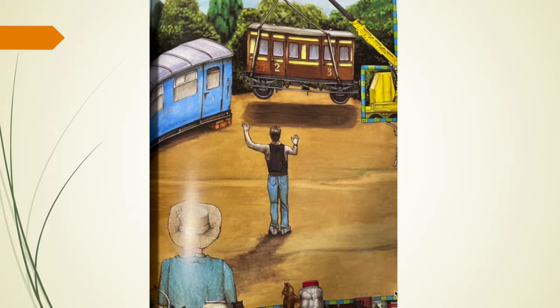"We still haven't got enough room," said the paper-bag prince to all the other cats who seemed to have moved in with him. The next week the lorry came back with a third carriage. "Now we've got enough room," said the old man. "All you need now is an engine," said the lorry driver, "and you'll have a train." "A train?" said the prince. "It's not a train, it's a palace." The lorry driver and the crane driver laughed at the old man. They thought he was mad to want to live on a rubbish dump. But he knew he had found paradise.